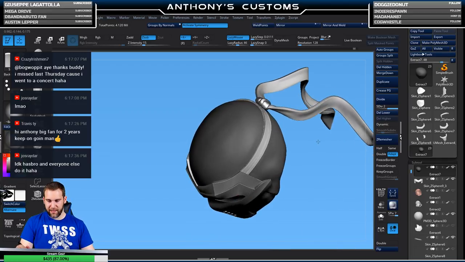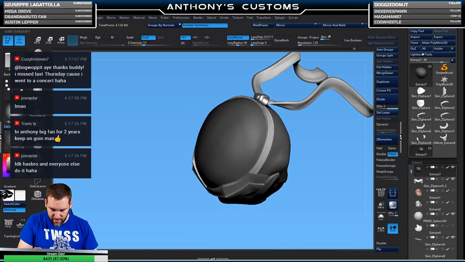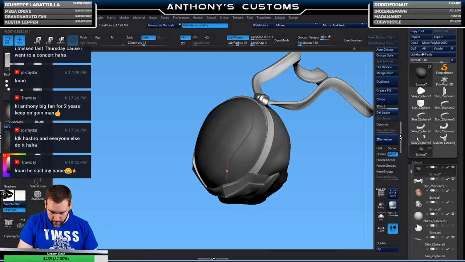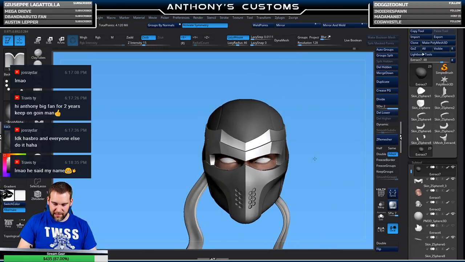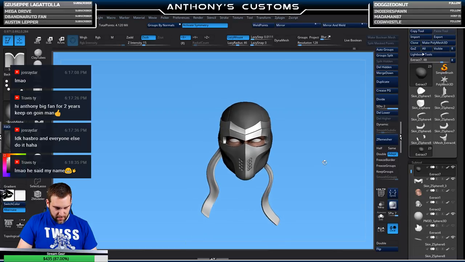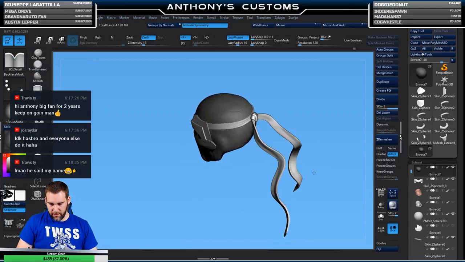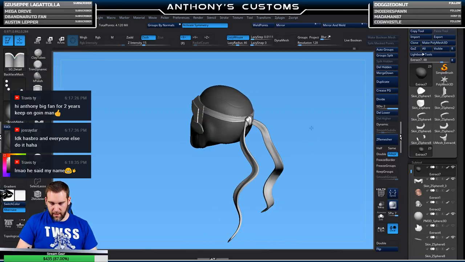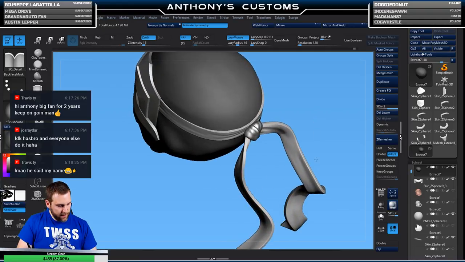Oh yeah, I definitely like the smaller lines better. Maybe if we just move them in a little bit, we don't need to add a second batch. Yeah, that's the ticket.